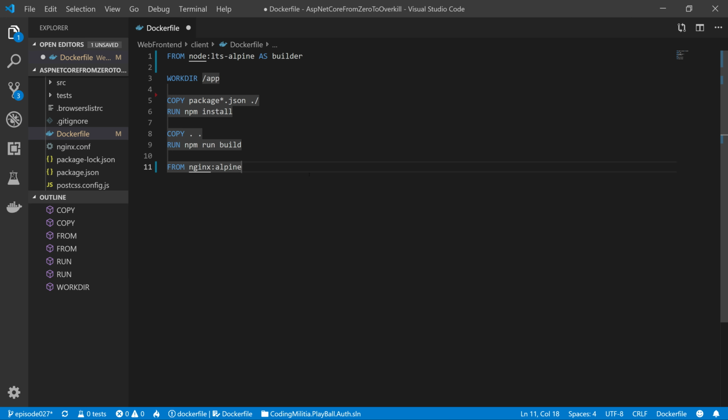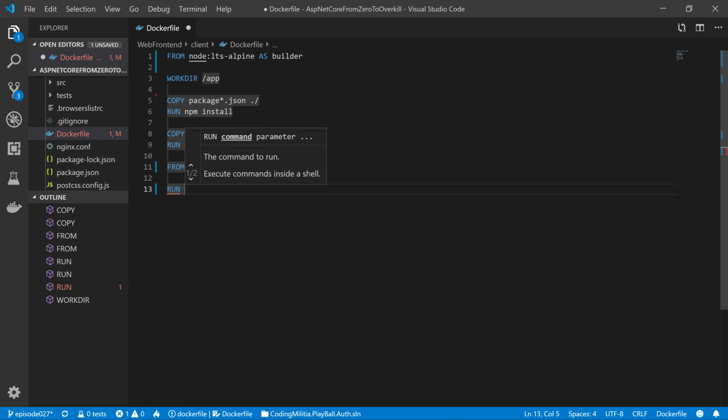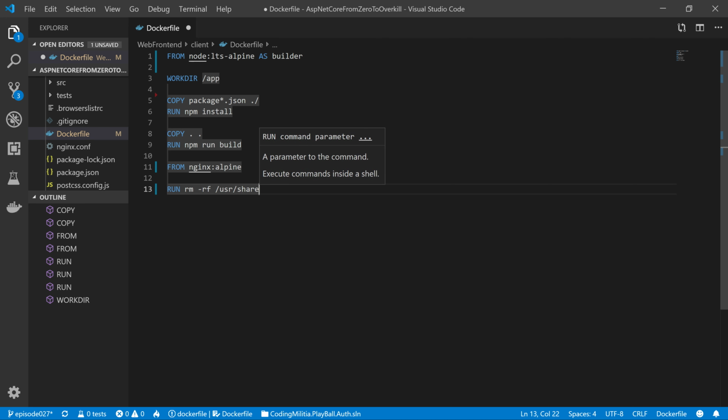So now we can do, I'll just do this, probably not needed, but we'll remove everything that's in user share Nginx HTML.